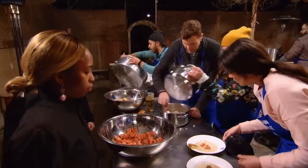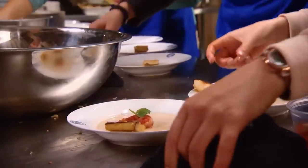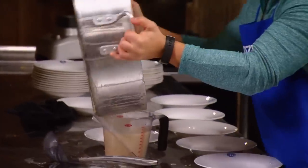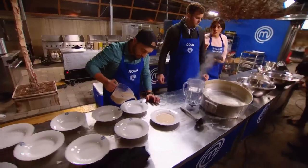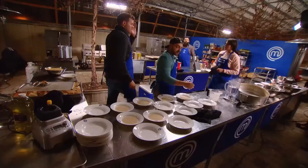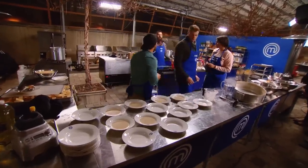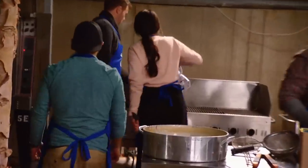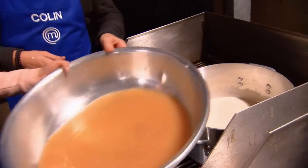Back in the kitchen, the home cooks are rushing to get their final plates out. Quick, guys, quick, quick, quick. But the blue team has hit a snag. That's not good. I'm out of soup. How many do we need? About 20. You serious? We are out of soup. I don't know if I can stretch the soup. Start making more. Pour it back in there and just extend it. Get coconut milk. I'll figure it out. We have no choice. We take the leftover soup, add coconut milk, shrimp stock, and that's it.